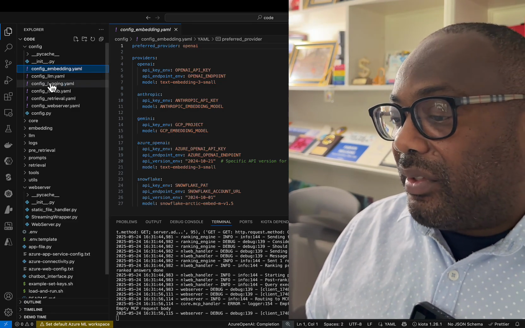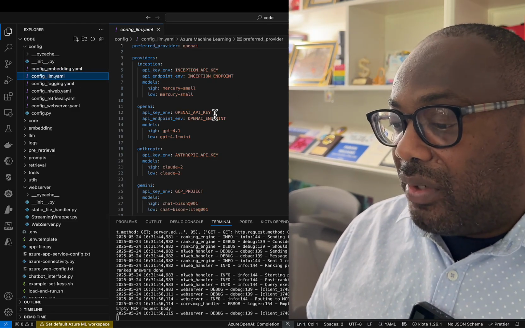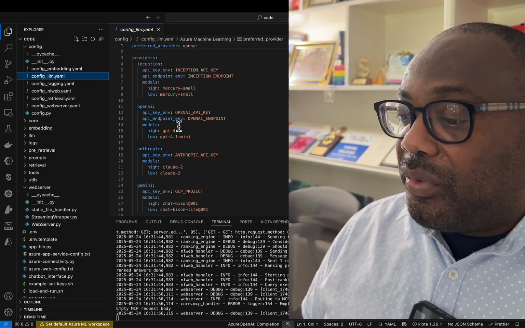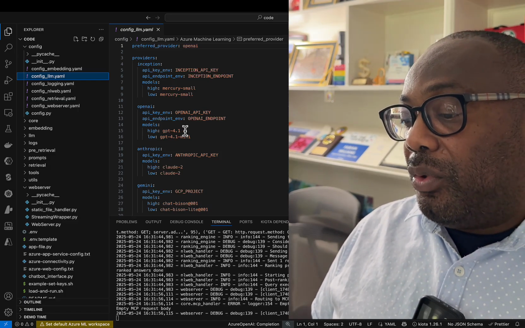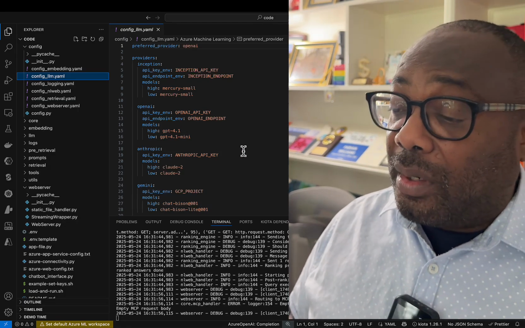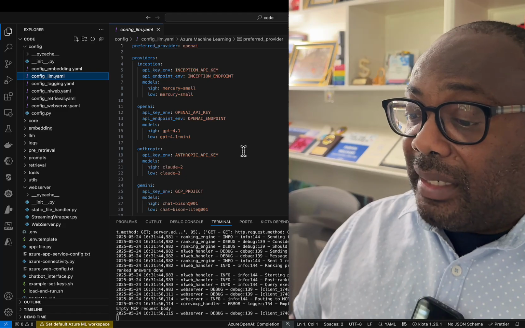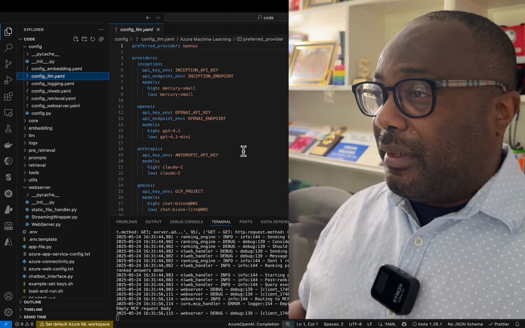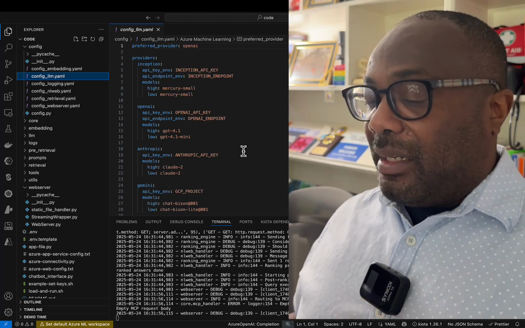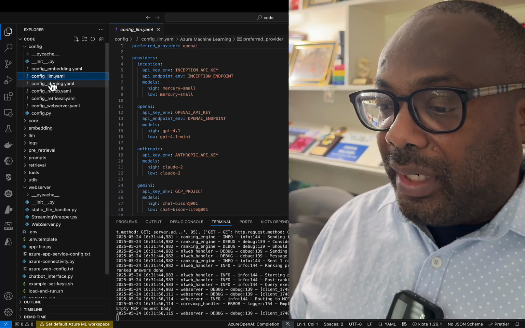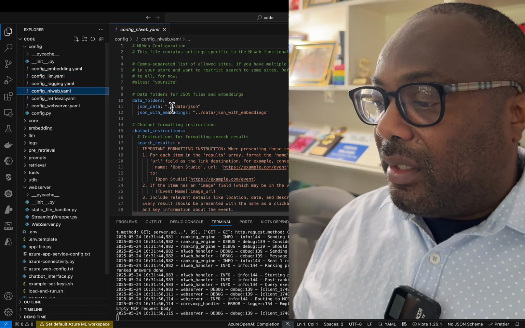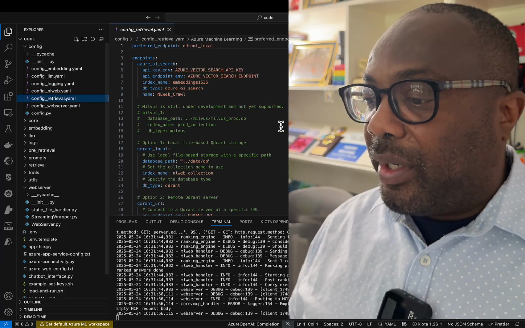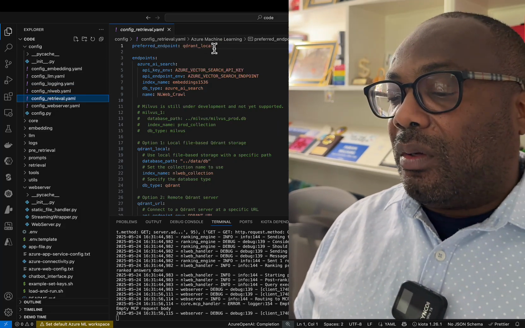Under the LLM, same stuff. It defaults to Azure OpenAI. But I'm using OpenAI inside here, and it is using GPT 4.1. You can also choose your own model. If you have your own finely tuned model as well, you can come inside here and make that choice as well. And you can also have different models be called for different things, basically on how it's optimized and what it'll be used for. Under NLWeb, this is where the JSON file is located. On the retrieval, here is where you tell it what vector store. In my case, I'm using the local Qdrant.